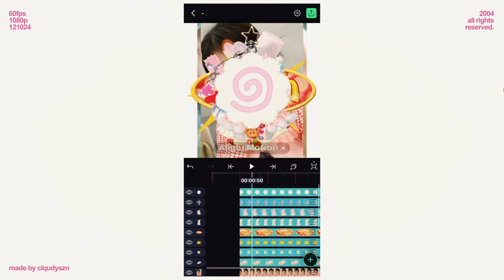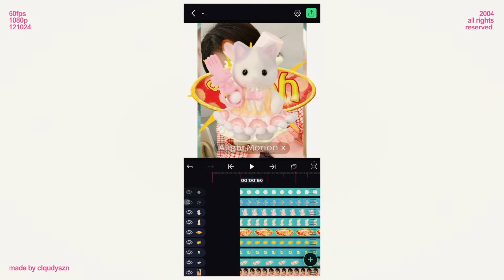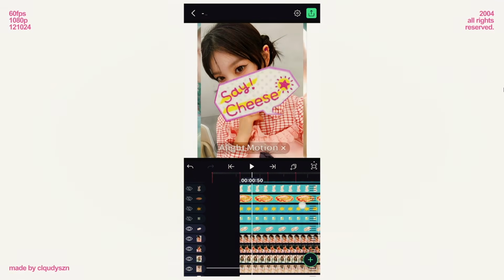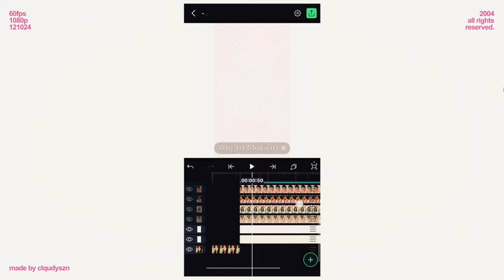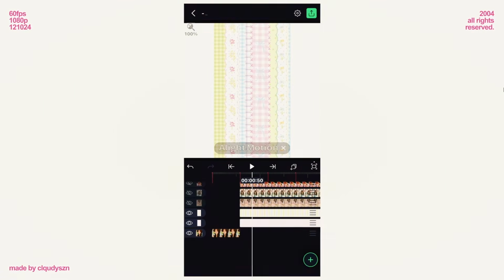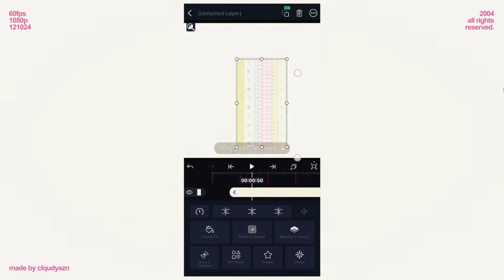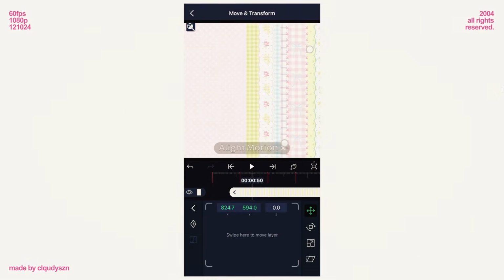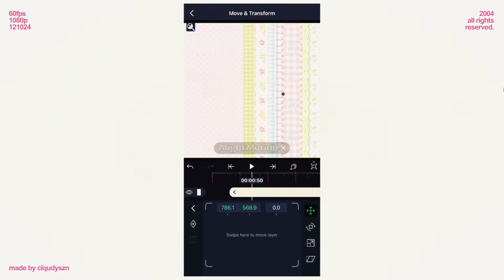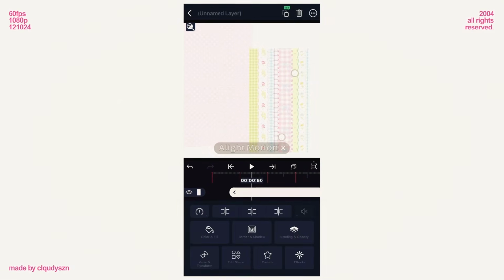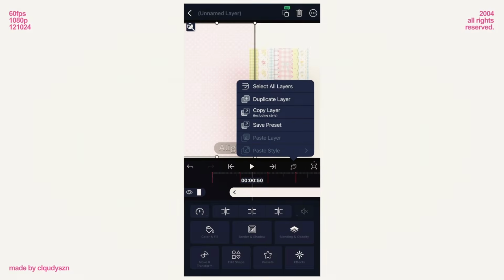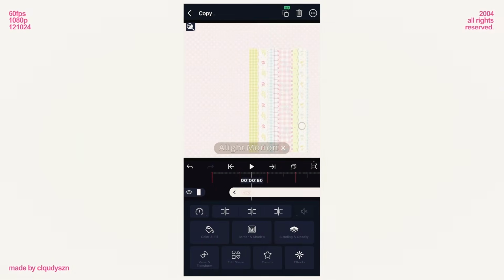Now let's start by laying out all of our layers. Adjust the backgrounds. Duplicate this and move it to the other side.